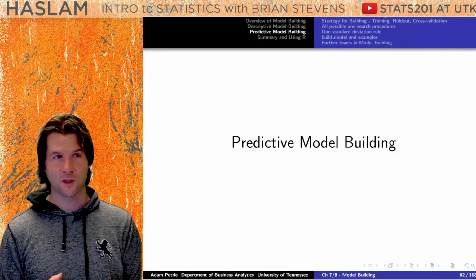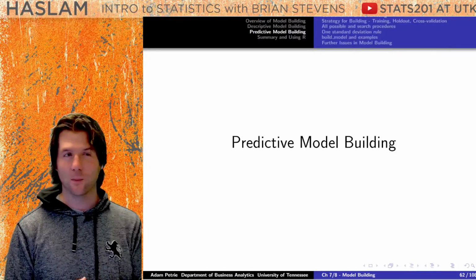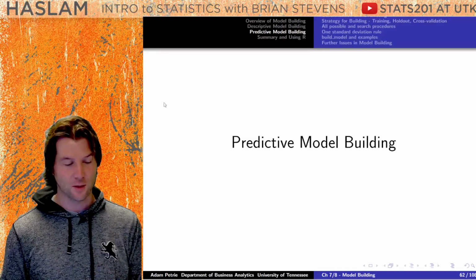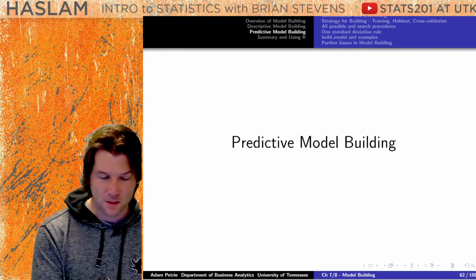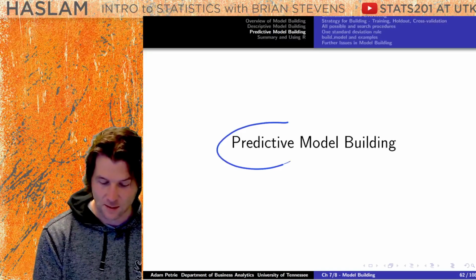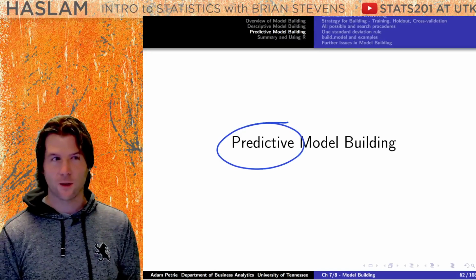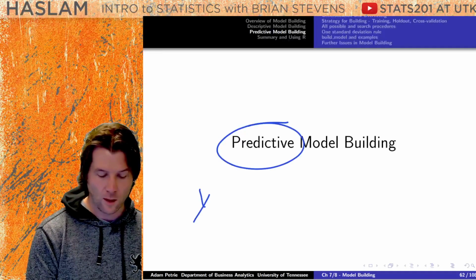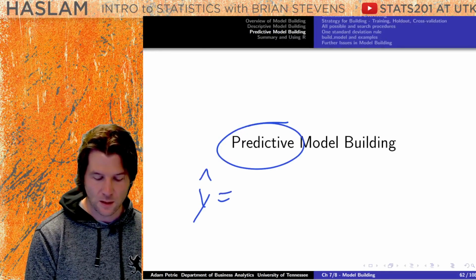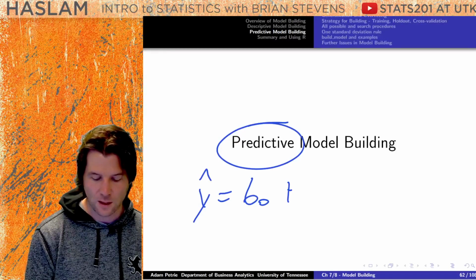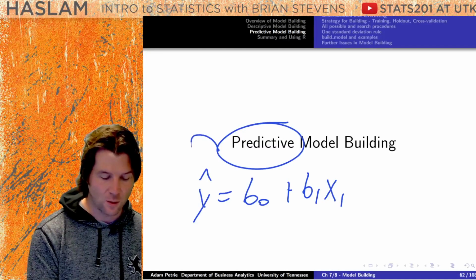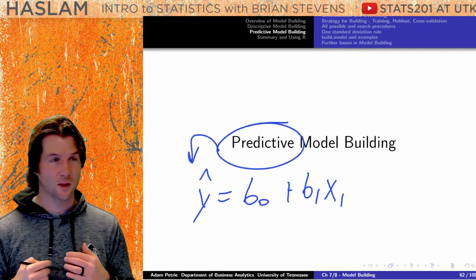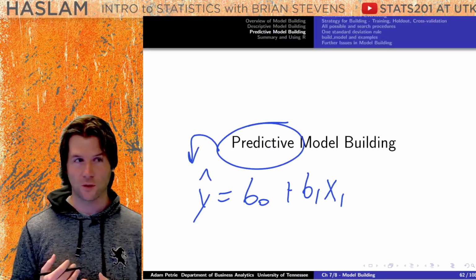The last chapter for us to cover is predictive modeling. Predictive modeling can be a lot easier than descriptive modeling because the only goal in predictive modeling is to make, you guessed it, predictions. When you think about the equation, y hat equals b0 plus b1x1, the predictive side of the equation is the y hat, so once again we focus on the predictions and how well the predictions do.